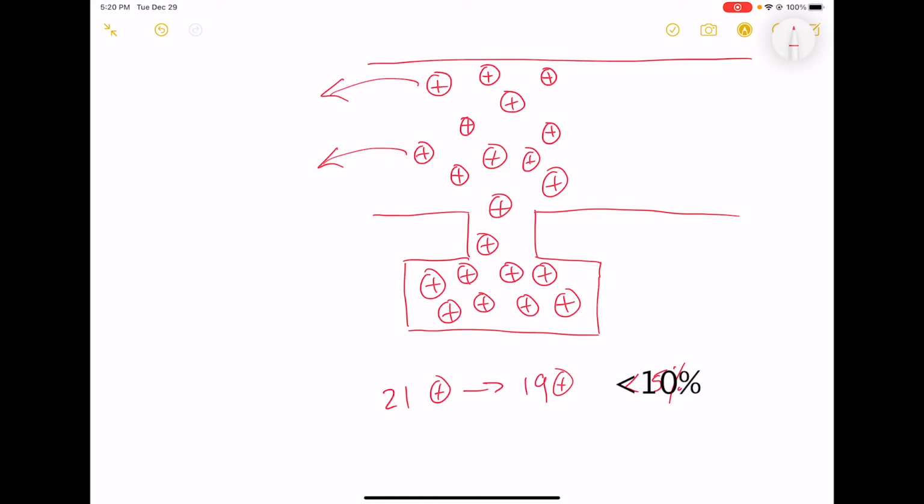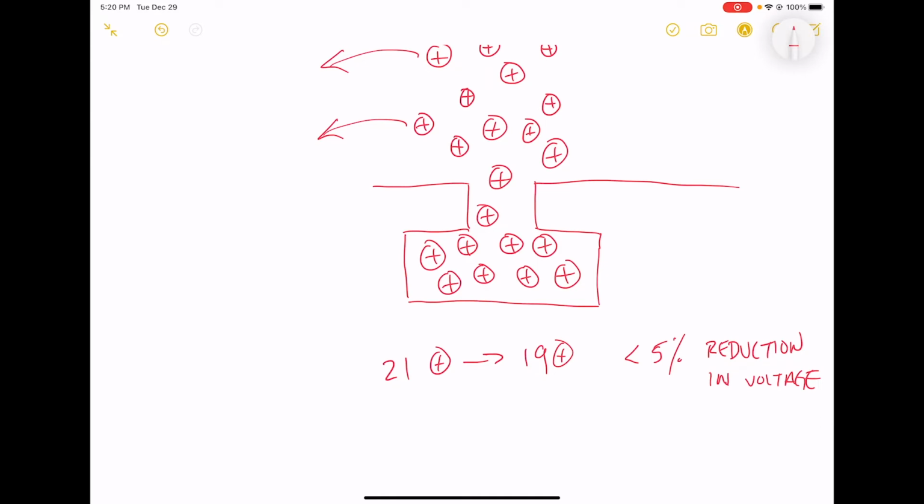reduction in voltage. Because previously, we went from having 12 positive charges to 10 positive charges, right? Which was, I don't know exactly what it is, but let's say a 17% reduction in voltage.